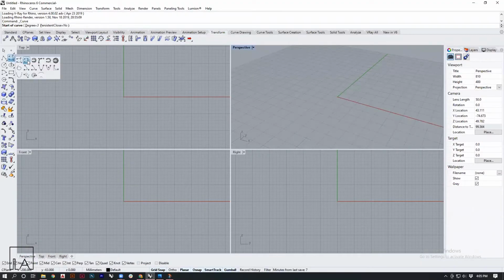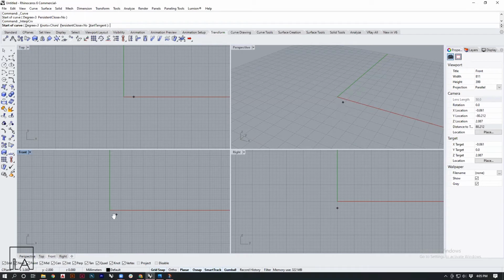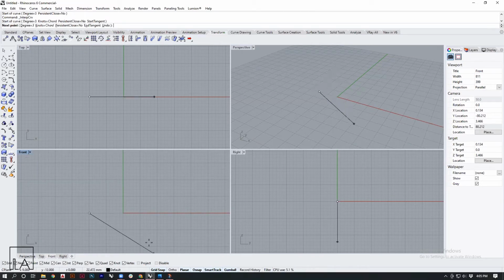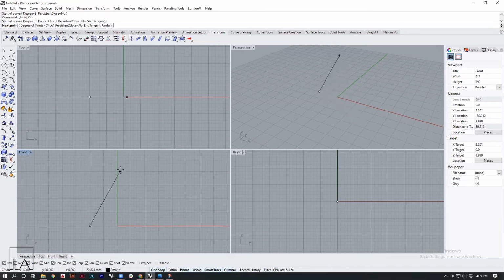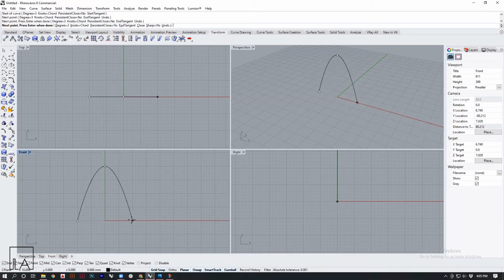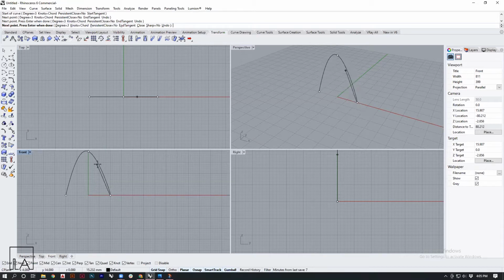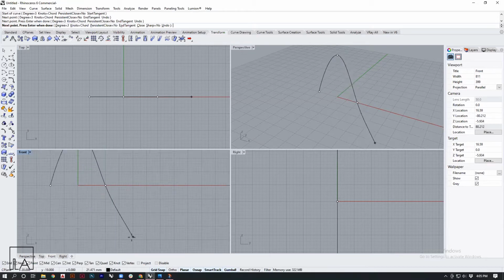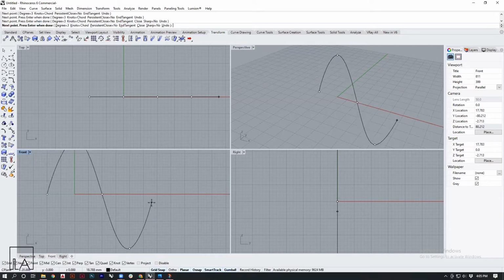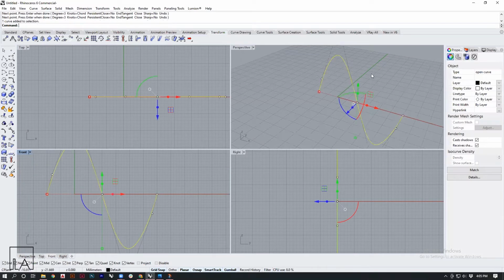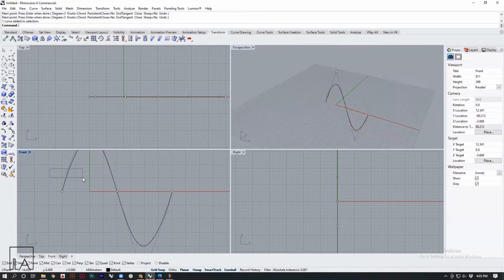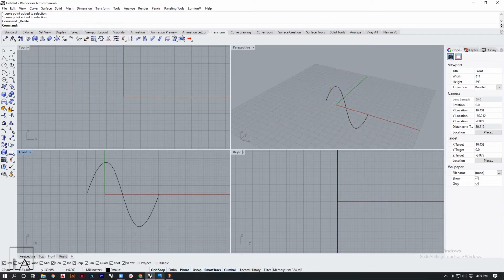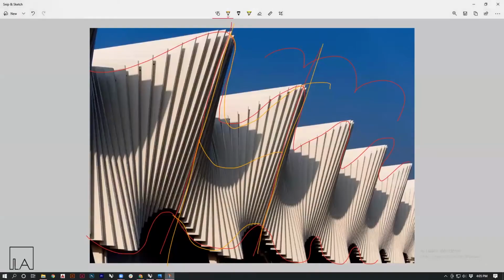I'm taking a simple interpolate curve and I will draw that in my front viewport. I'm snapping to my grid points with my grid snap on. The grids help me in better understanding the positions wherein I'll have to place my points. Once this is done, I will also delete a few of the unnecessary control points. So now we're ready with the first curve on top.